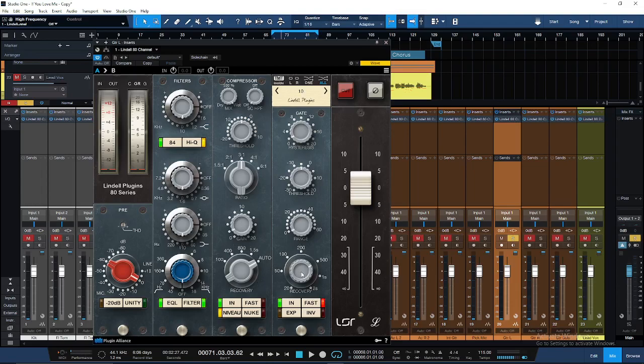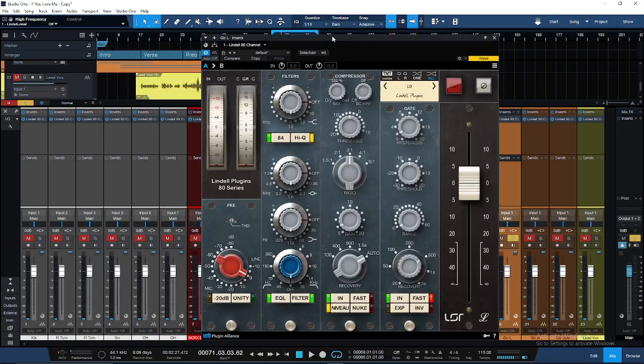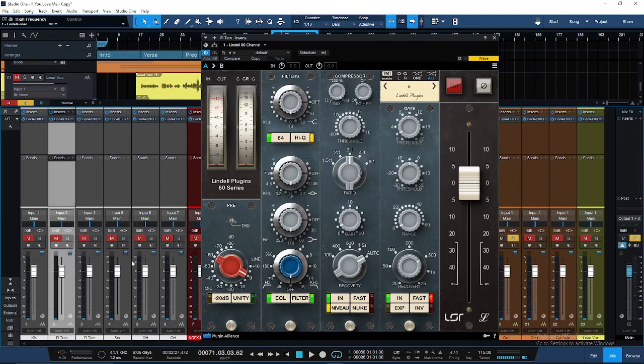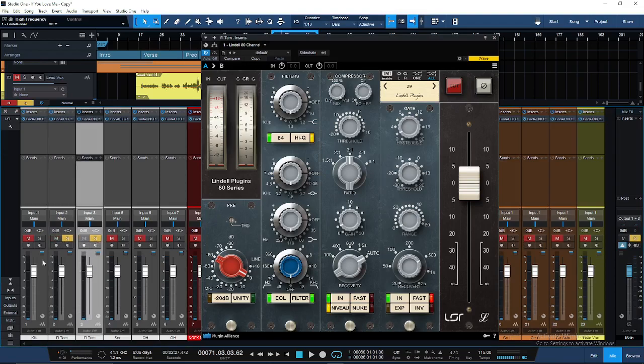And then our gate section over here in the fourth column, this is going to cut out background noise. An example of where that would be useful: let me unsolo this, let me solo up the toms. This being a live drum set, I recorded this in a room, and I recorded everything at the same time. So I had microphones on each drum, and then over the kit to catch the cymbals.